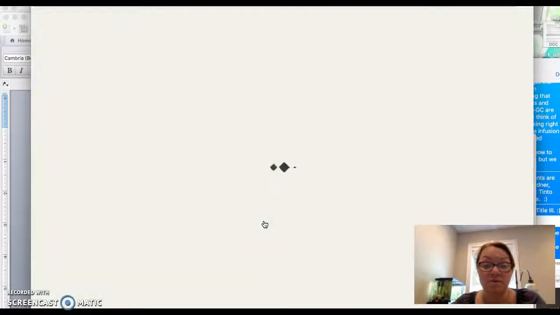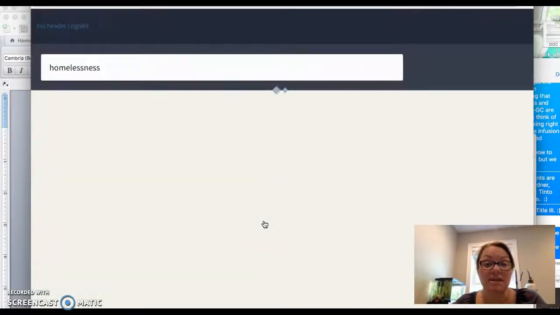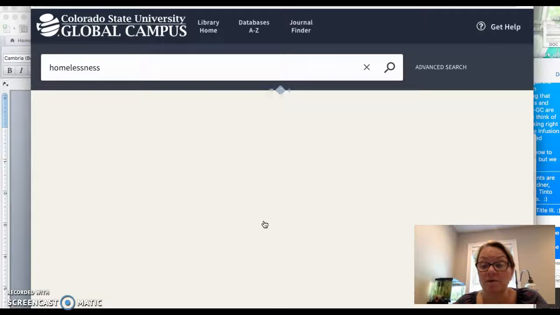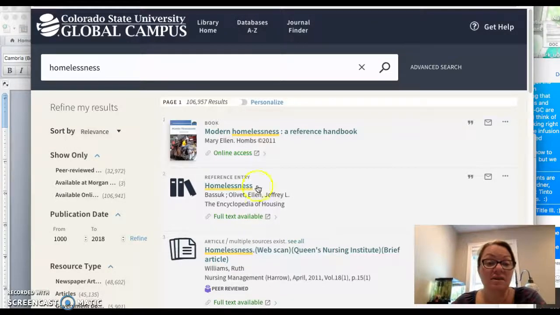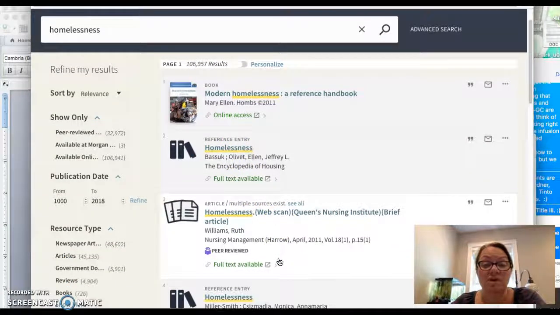and the return comes through and it takes a little bit of time, so I'm waiting for it to come back. And typically you do want to choose peer-reviewed sources, but for our purposes today, I'm just going straight out and choosing homelessness. So I'm going to pick the first source here to see what we get. I'm going to choose an article because this is something I want to take a look at, and it does happen to be peer-reviewed, so that's good. We're going to choose an article, and we're going to click on the link.